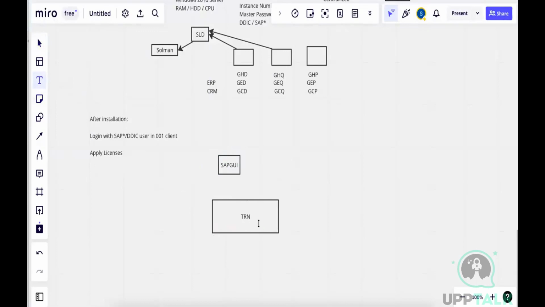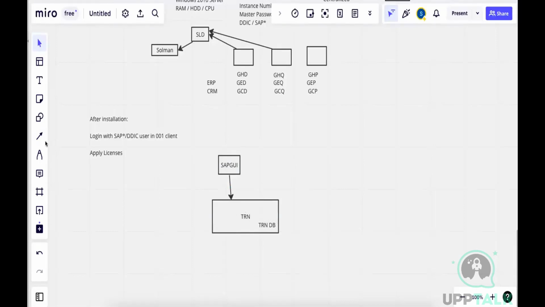We have the TRN database also, so we have the TRN SAP system as well as the TRN database. Now we are connected through SAP GUI to this server, and then we can start and stop. So now we want to start and stop the TRN system. That is our topic.